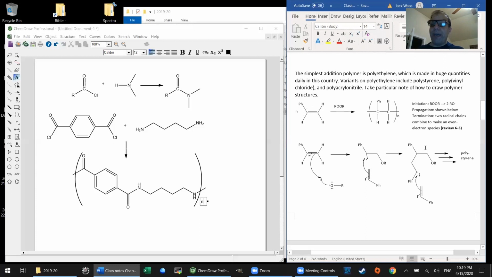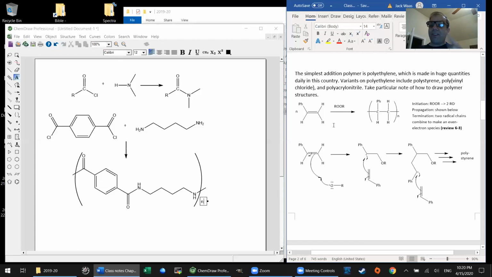You get the same thing, by the way. The structure of the product's the same. We call cationic polymerizations self-terminating because you don't need to do anything special. They will self-terminate just like the radical reaction will self-terminate when it runs out of starting material. In this case, all you need to go from that last cation, wherever it may be, to a neutral product, you just need something to act as a base in order to pull a proton off next to the carbocation. It looks like the last step of an E1 reaction, so you might want to review E1 reactions in chapter 11, and you get your neutral product. So that's how that works in a cationic sense.